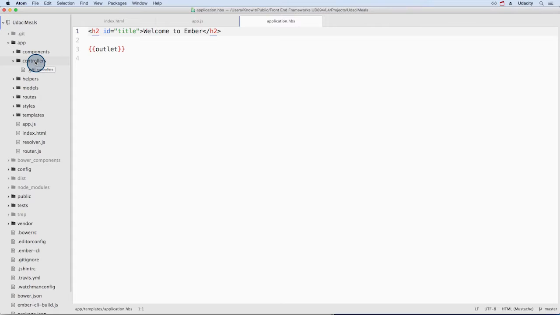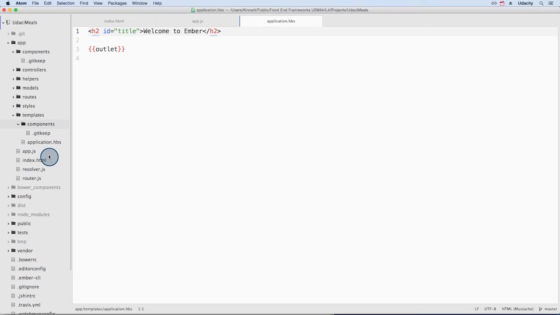In Ember, controllers are very similar to components and are actually being phased out in future versions, so we won't be working with controllers. Ember makes it really easy to create our own custom HTML elements. It refers to them as components. The functionality goes in here, while the component's HTML file goes in here. All of this was generated with the Ember new command.